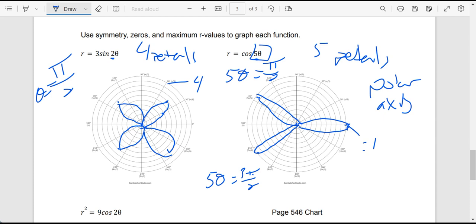Now we have to do one more. How about when will cosine 5 theta once again be 1? So 5 theta equal to, we did 0, we did pi. How about 2 pi? So 2 pi over 5. Where's 2 pi over 5 at? Somewhere over here, right? And that's going to be a next one. So it's going to be a quick boom, boom again. And then down over here, it's symmetric over that. So it's going to be right, boom, boom, right there. So now you're having 5 petals. Hopefully you drew it a little nicer than I did.